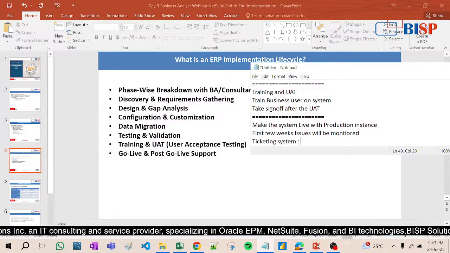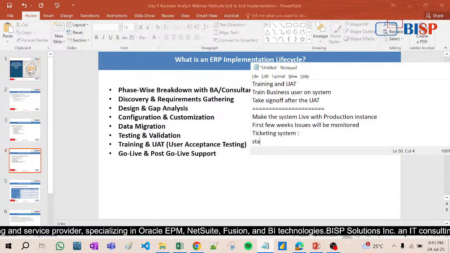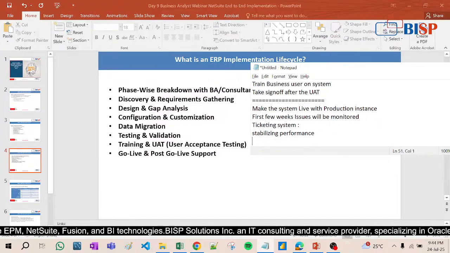So fix go live bugs first, stabilize the performance. The biggest thing is to stabilize the performance. Then hand holding users for initial transactions.